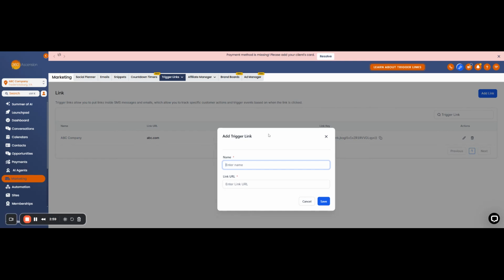You want to name it something so that you know what this is. So we'll do promotional link. And then we'll put in the link right here. You can copy this wherever this link is supposed to be. Or if it's, let's say, a brochure, you can put in the brochure link here.